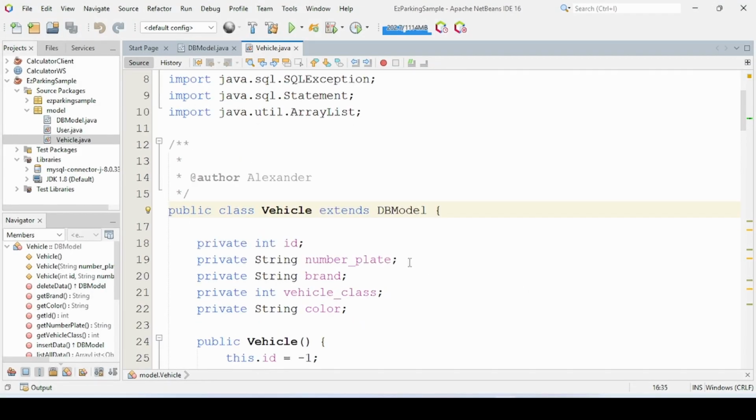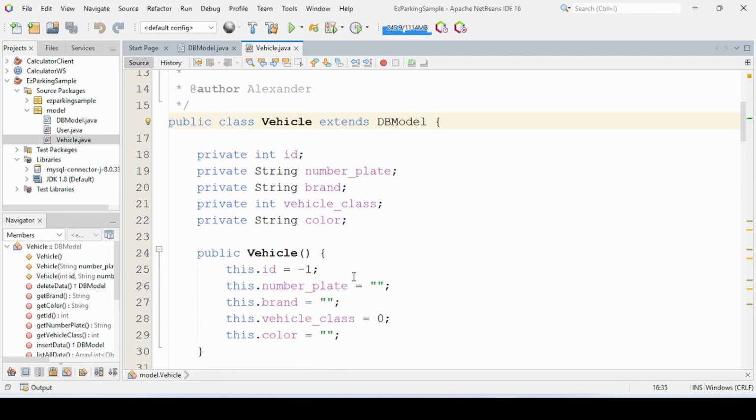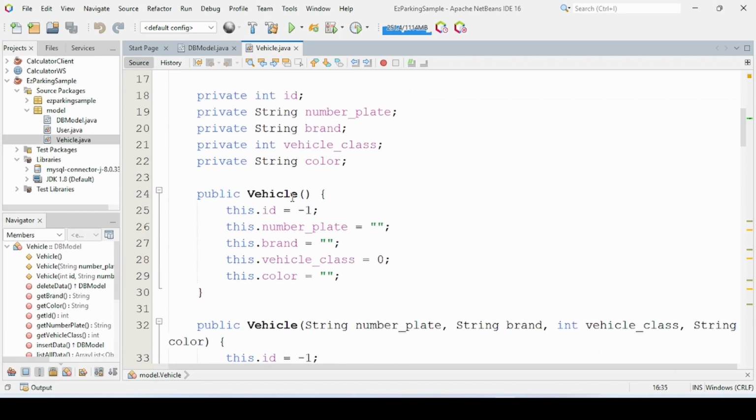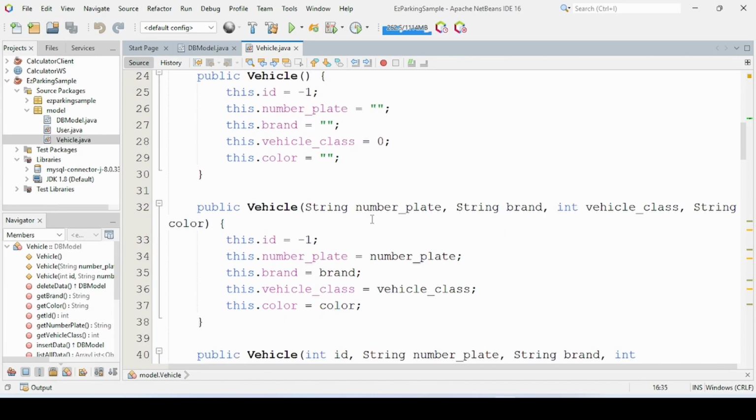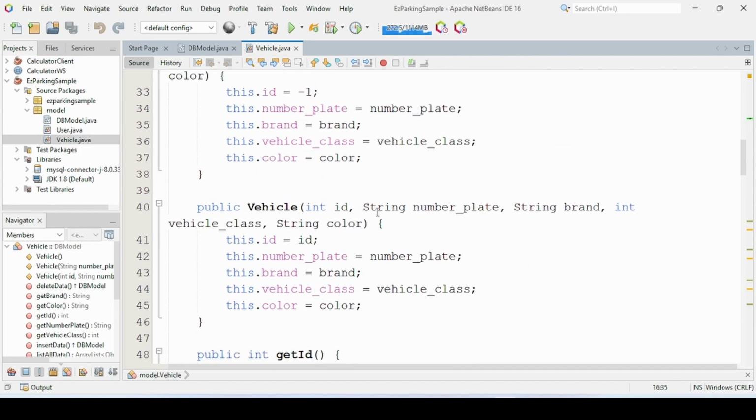And then create the constructors for this class. In my example, I create 3 constructors. The first one is the default constructor. The second one is the constructor with only 4 parameters, without the ID. And then the last one is the constructor with all 5 parameters, including ID, number plate, brand, vehicle class, and also color.